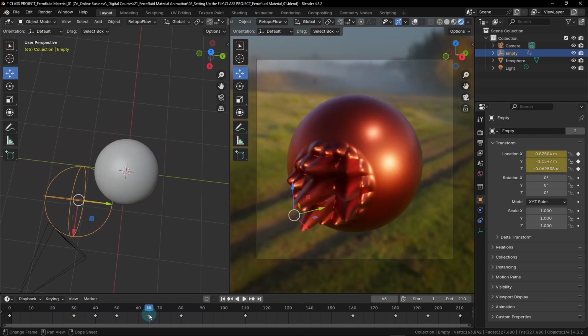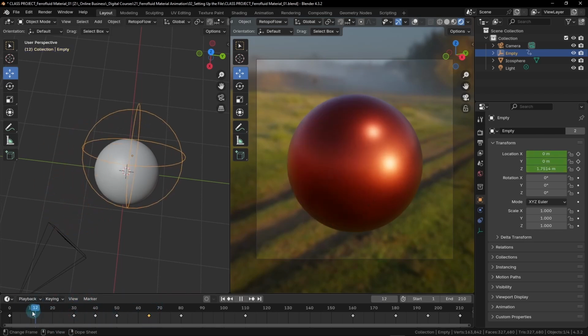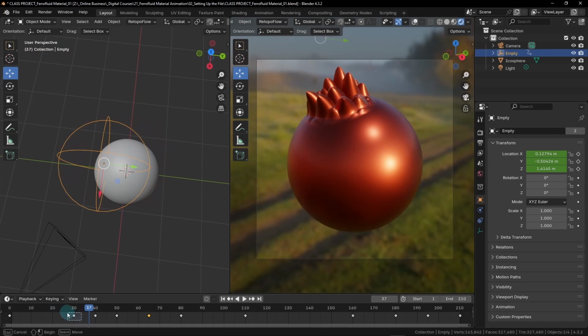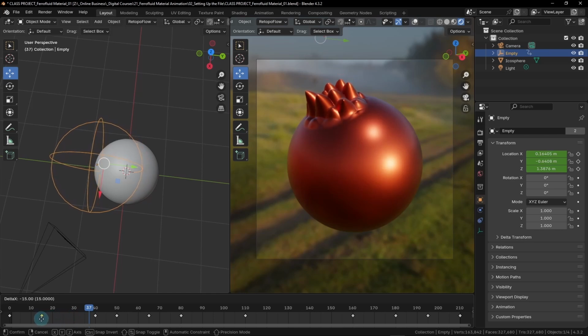The last thing I'll show you is how to retime the animation by moving and scaling keyframes. This will let us keep the overall animation the same, but allow us to make certain movements faster or slower based on where the keyframes are on the timeline. The easiest way to retime an animation is to simply drag around the keyframes. So if maybe in the beginning of the animation, we want these spikes to appear much faster than they are now, instead of taking a full second, maybe we want them to only take a half second, we would just drag select over this keyframe here, turning it yellow to let us know it's selected. And then we can click and drag it and move it over here to frame 15.